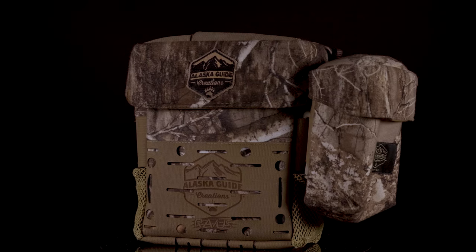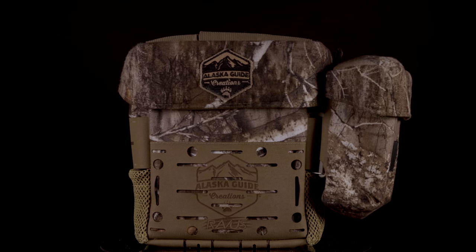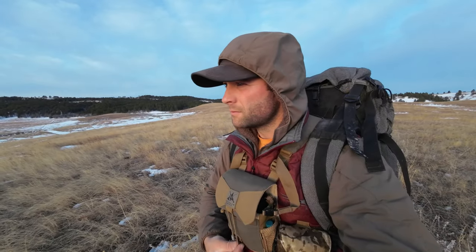For a large harness with lots of pockets, connection points, and customization, check out the Alaska Guide Creation Ravus. The aspects that are most important to me on a binocular harness are that it stays secure on my chest, the weight remains on my shoulders, it is easy to open and close one-handed, and removing and replacing the binoculars is effortless. For me, my hunting style, my torso length, and the position that I prefer to have my harness on, the Sitka gear, the FHF gear, and the Marsupial rose to the top.